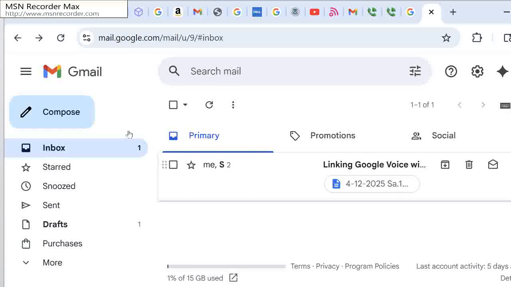Now I need to go and find out another Google Voice that needs to be active. So I go to the. Then another thing that I want to do is I want to record it also with MSN Recorder. Oh, I got it with MSN Recorder. So since I got it with MSN Recorder, I want to stop for now.